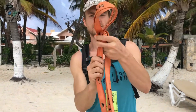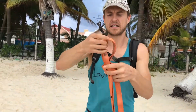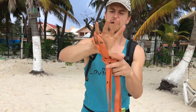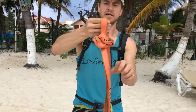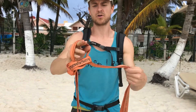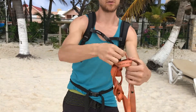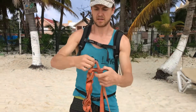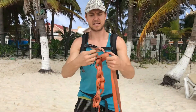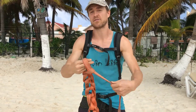Now you've got a loop. You can shorten that loop or make it longer — we're going to go kind of short. Keeps the line nice and tight, just enough for me to get my hand through. Now I'm going to reach for the long tail again and pull it up through that loop, creating another loop. This is going to be the same motion again and again — reaching through, pulling up, reaching through, pulling up. You can do this with the whole line. What's great about this is it condenses the webbing, makes it a lot easier to store and to travel.